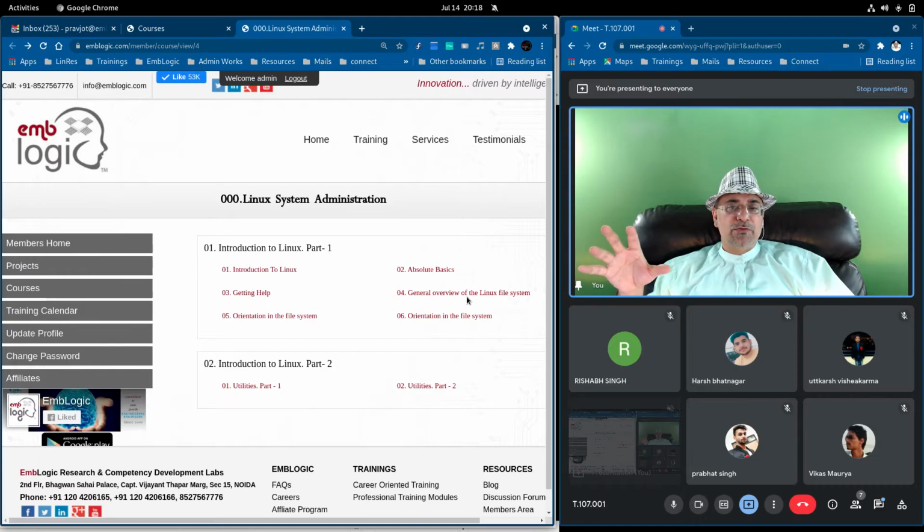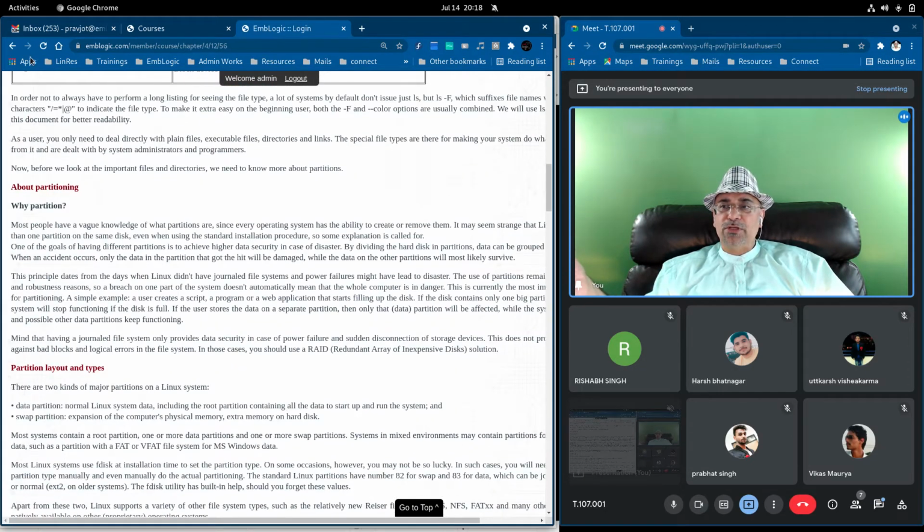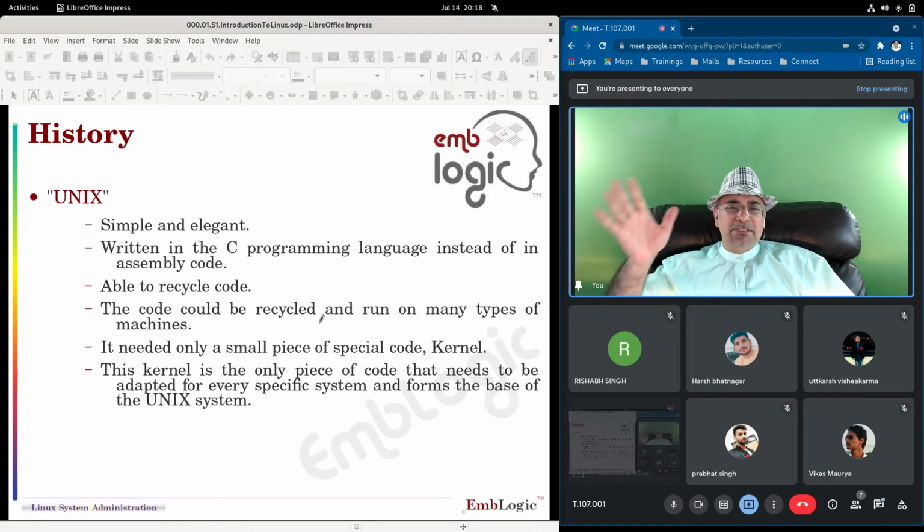This is a general overview of the Linux operating system, which tells you what the operating system is and how it looks. And then there is an orientation in the file system. There is a file system in Linux that we will have to understand. There are 2 documents for understanding the file system in Linux. You will see this later on. If you feel like it, have a look, otherwise you can get away without reading also. I have no issues, but it's for you only.